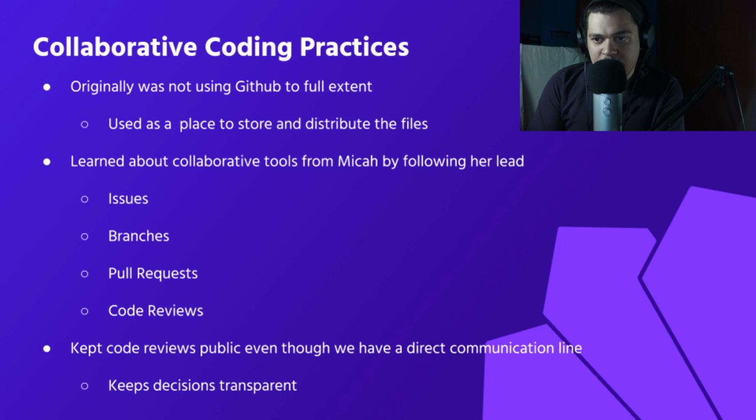After a week of working together, Micah built up enough trust for me to give her maintainer privileges so that she could more easily contribute to the project without having to go through me. This allowed her to manage issues, branches, pull requests, and other things related to the repository. I was in turn able to follow her lead and learn for myself how to use these collaborative tools. My last point about these tools is that even though we are communicating through direct communication lines, we still make sure to do public code reviews through GitHub, even if it is just a small change. This makes our decisions transparent, which is good for the growth of the project, and it established a formal process for reviewing code. Now I will hand it over to Micah to talk about the importance of documentation for our project.